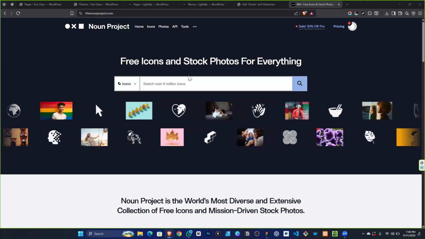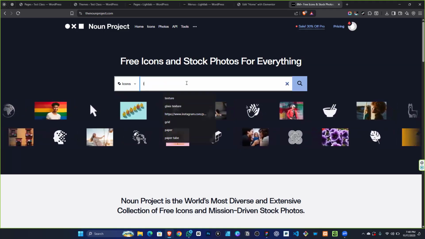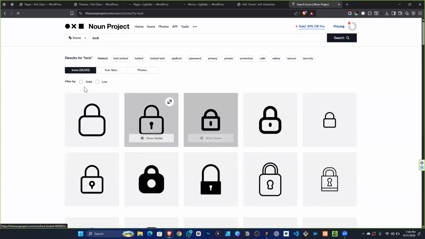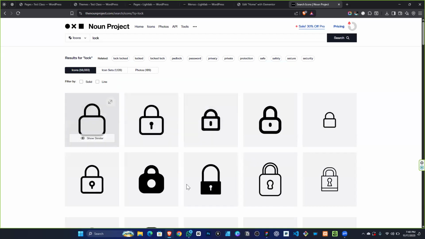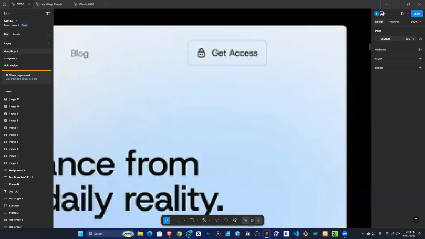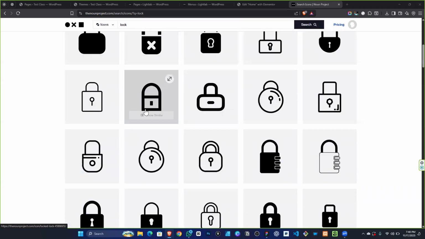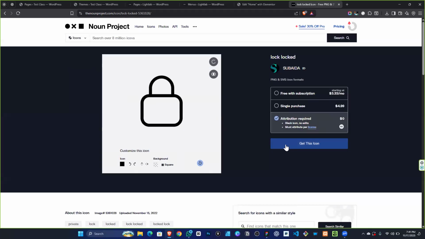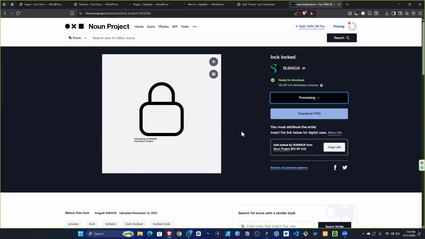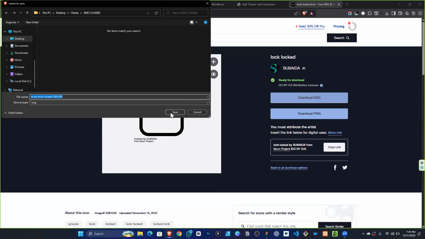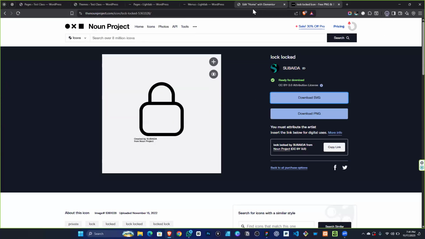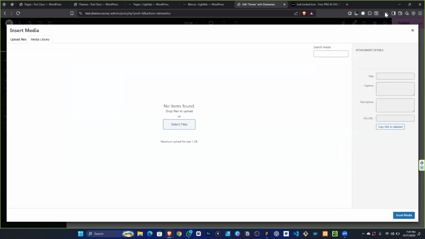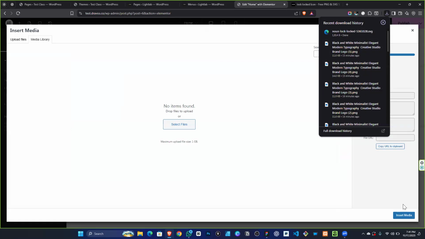So now we're going to search for lock. So let's search for lock icon. Yeah. So I think it's this one. Maybe it's the one with two eyes. Let's just pick any one. If we pick this, we're going to get this icon, download as SVG. We're going to save. Now it has saved. Go back to Elementor. We're going to upload SVG, enable unfiltered, and we're going to pull it in.